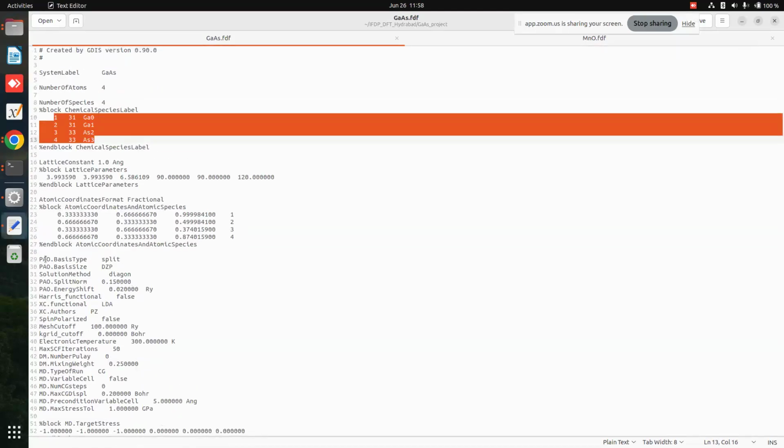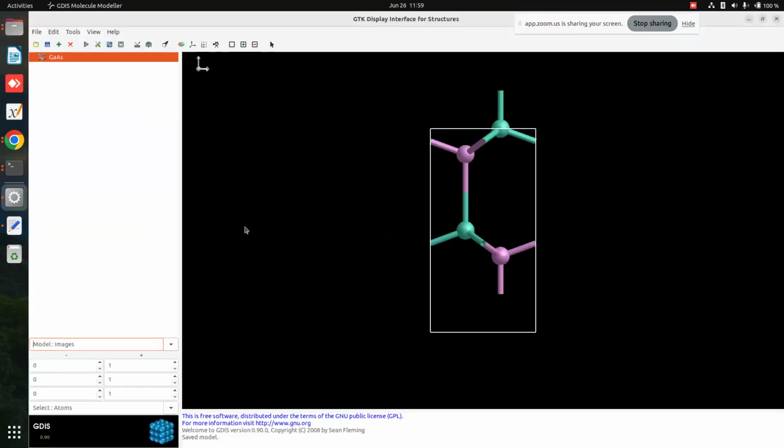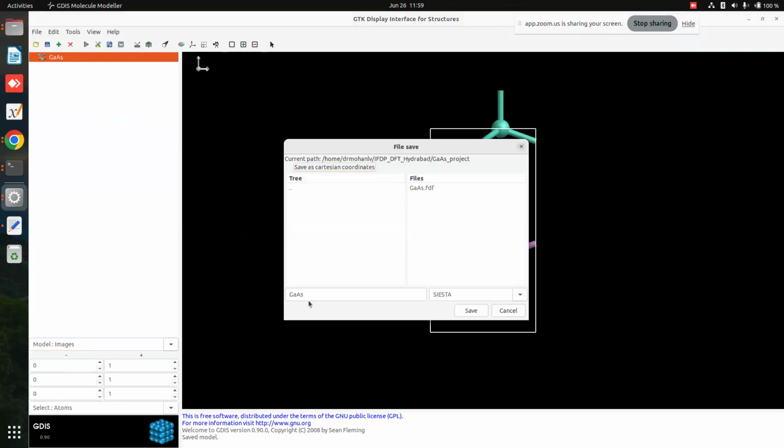In order to convert this file into our FDF file, either we have to modify it manually, or there is one more method. First open this in GDIS, and instead of saving this as an FDF file, let me first save this as CIF.